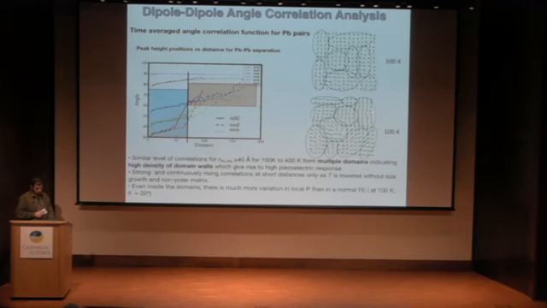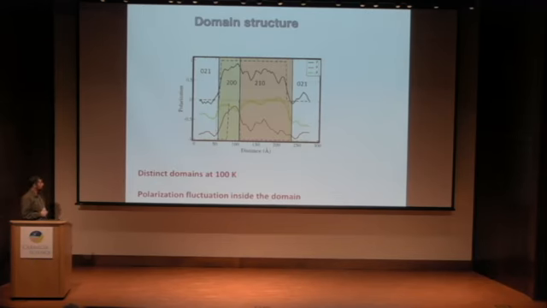Okay, so then we can also look at the domain structure. So here I plot the polarization, Px, Py, and Pz. Px is in black, Py is in red, and Pz is in green. And this is just a slice through the simulation cell of a 72 by 72 by 72 simulation, and we can see that there is definitely a change of polarization vector. We start out over here in the 0 0 1 direction, then we go to 2 0 0 and 2 1 0, and then back to 0 0 1. And so there is this presence of domains.